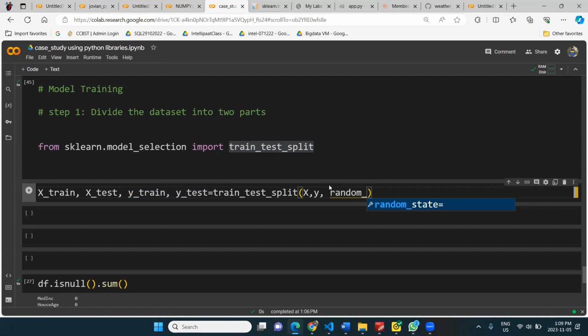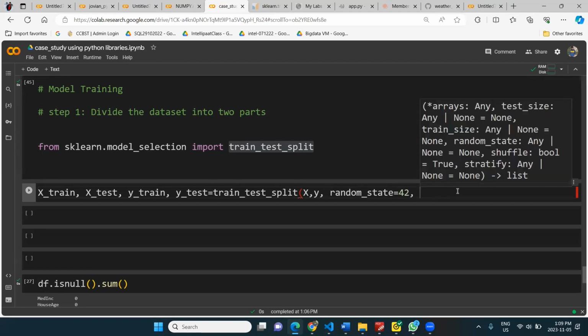But we do it randomly, with random state. You can give any number here. So random state is equal to, let's say, 42. You can give any number here, 0, 1, 2, 100. There is no limit.